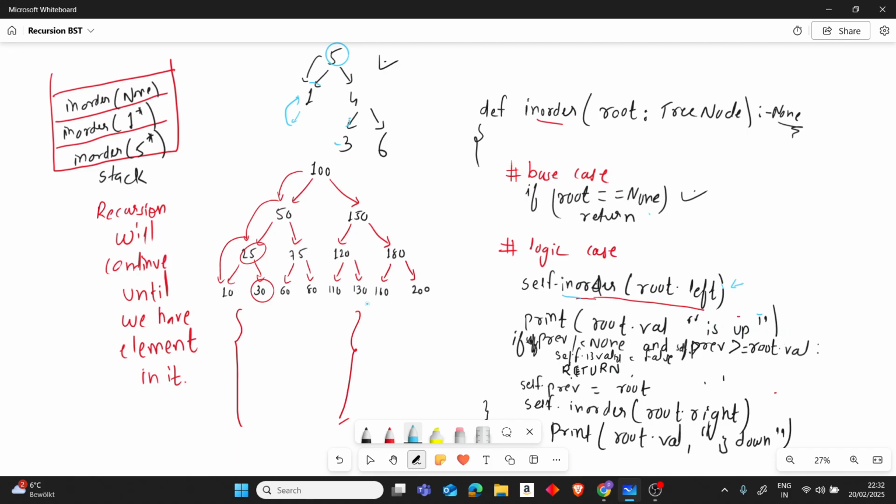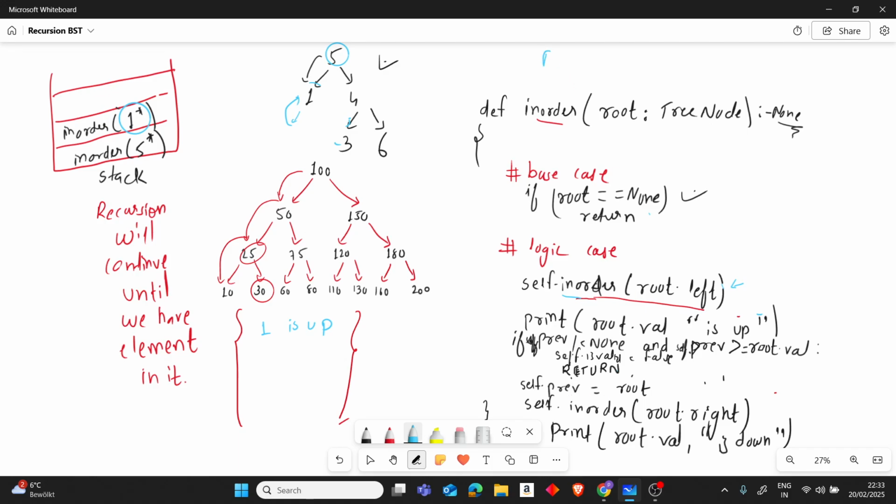So what will be printed? Root. Firstly, since we are returning, most important, in the return statement there is a popping that happens on the stack. So none is done, and now our root is 1 because whatever is on the top of the stack is root right now. Okay, so what is root.val? 1 is our value, and we will print 1. Okay, right now our previous is none because we have initialized it, so this condition is not checked, we will not go inside, but now our previous will be updated.